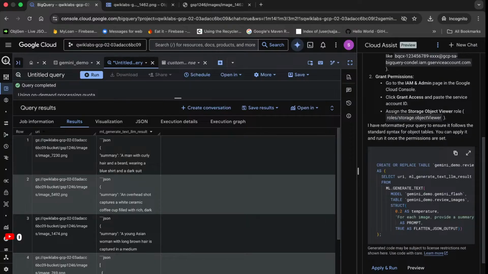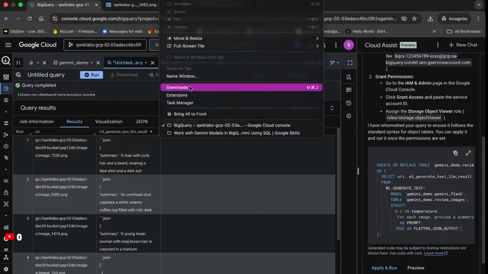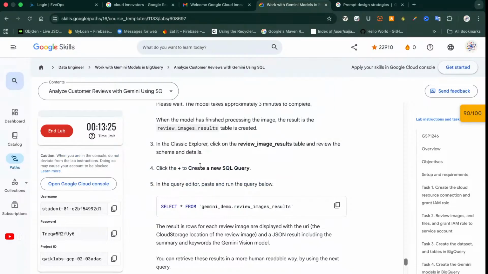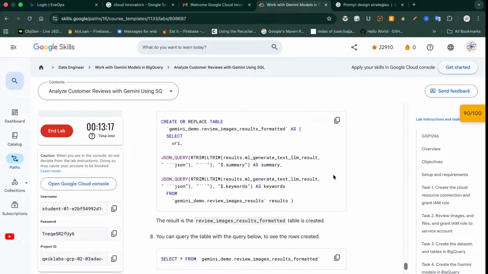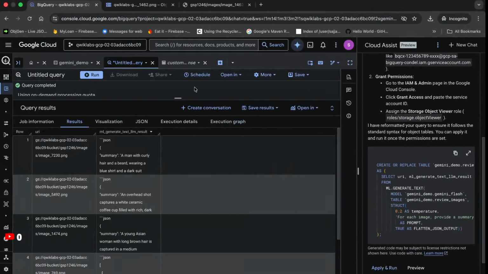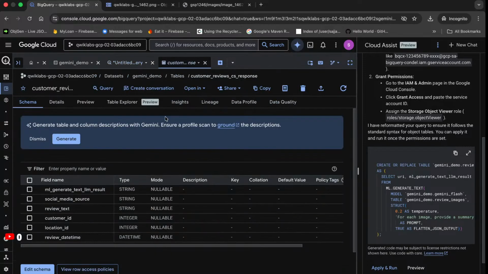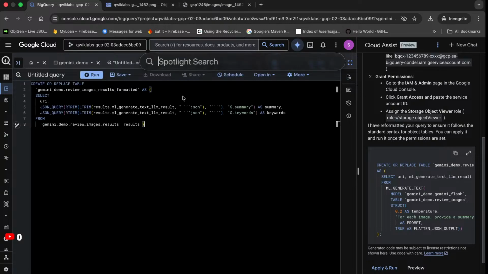Yes, it knew what was happening. So we are supposed to format the response. Add a new query and we run it.